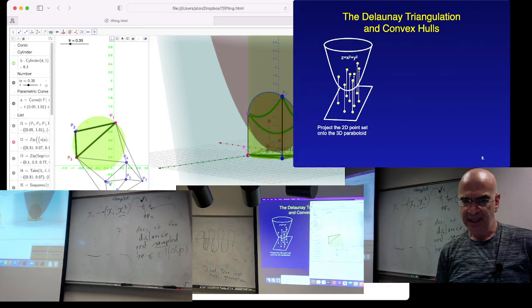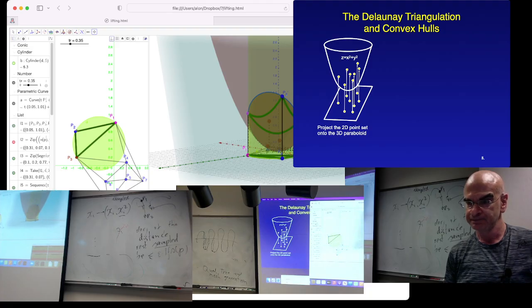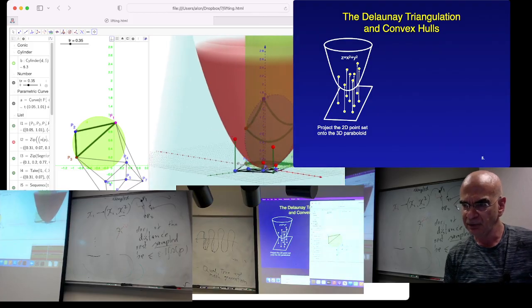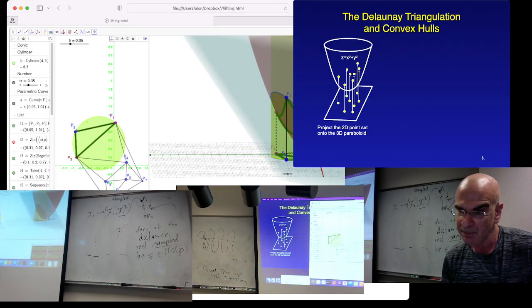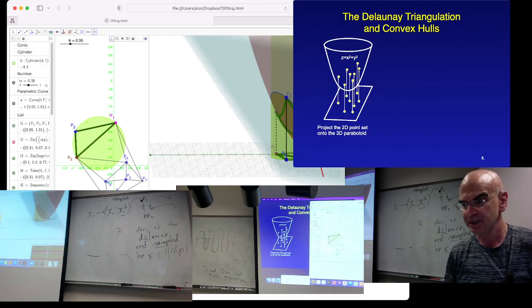Correct? P1, since I started from looking at the circle and project it onto the paraboloid, looking at the intersection between the prism and the paraboloid. I think that somebody who is better in computer games should take over to show you exactly the details. But you see the circle, you see the paraboloid, and you see that P1, P2, P3 are on this circle, on this parabola, in 3D, sorry. They went up from the parabola to this paraboloid, the intersection with the circle.